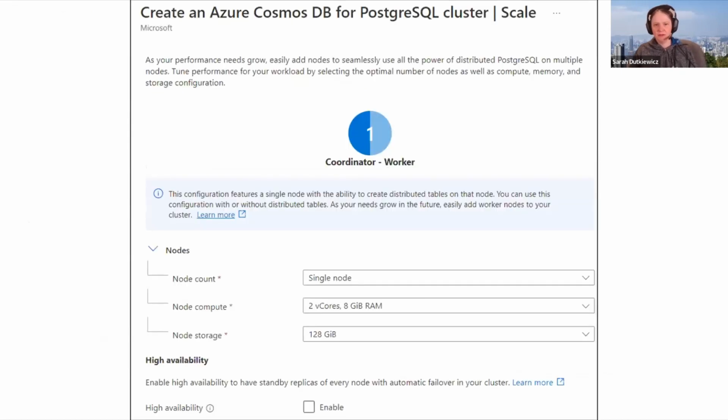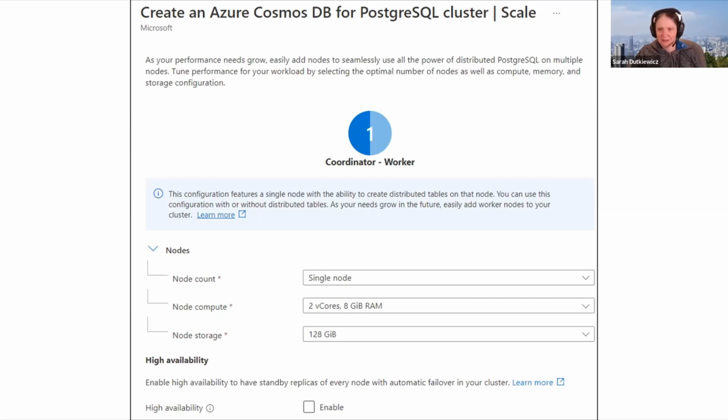All right, so nodes, there's what they call the coordinator node and worker nodes. When I mentioned earlier that all of the servers are standalone servers, that means the coordinator node is a standalone Postgres server. The worker nodes are also standalone Postgres servers. It's all Postgres down the line under the covers. And that's one of the things I love about Azure Cosmos DB is that you can see that it is Postgres.